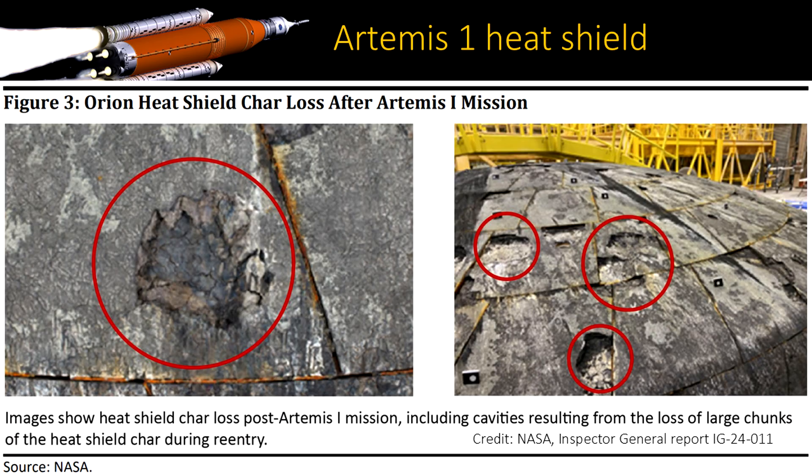There was an Inspector General report on this showing huge gaping holes in the heat shield. They finally figured out the mechanism: essentially high-temperature changes caused gases to come out and take pieces of the shield with it. Their conclusion was that they think they can just reduce the heat by spending more time in the atmosphere slowing down, with a less aggressive reentry orbit. The plan for Artemis III is to have an upgraded heat shield, and that becomes a schedule risk.